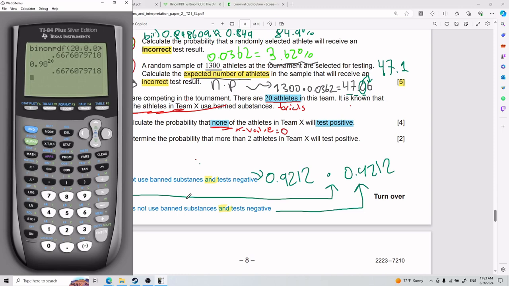I urge you to get used to the binomial PDF CDF manner because for some exercises you just have to do it that way. Okay? You can try to do it by hand, but it's really annoying. Although I think it's kind of cool that you guys maybe know now what your calculator does behind the scenes. Okay? For this next part, the same idea goes down.